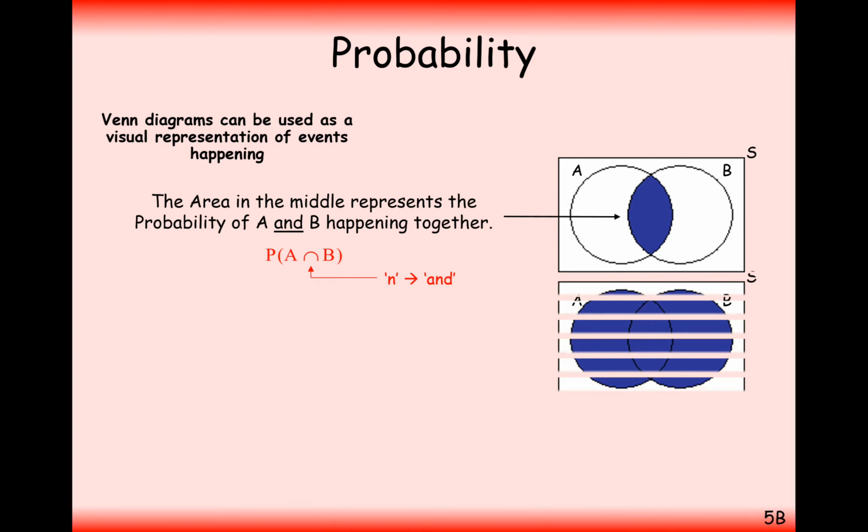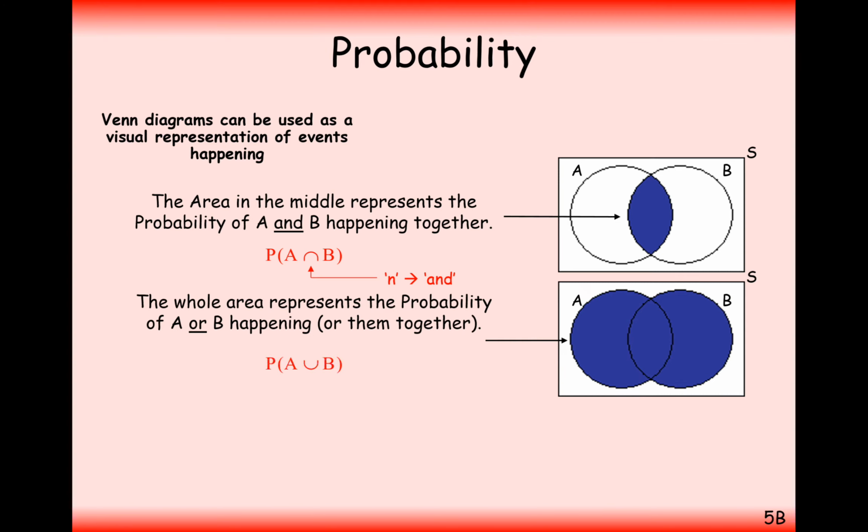The union of the two groups here, A and B, if you're working out this area here, you're effectively working out the probability of event A or B happening. So either A can happen, B can happen, or both of them can happen at the same time. We're not fussed either way, we just want A or B to be happening. So when you see U, think OR. So A or B, try and say it with a U sounding like an OR. So probability of A or B, however you want to remember it.